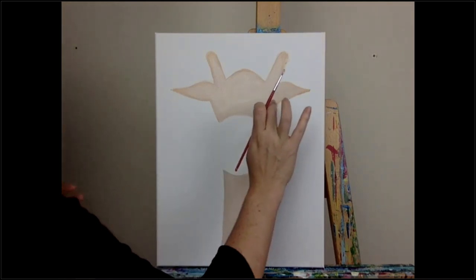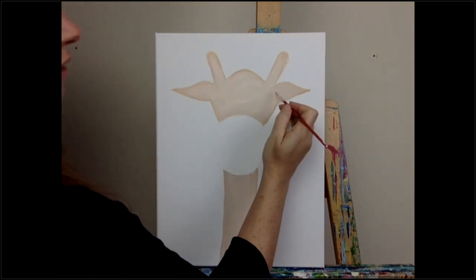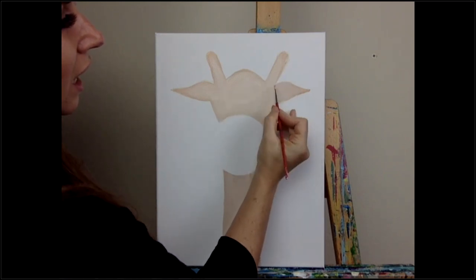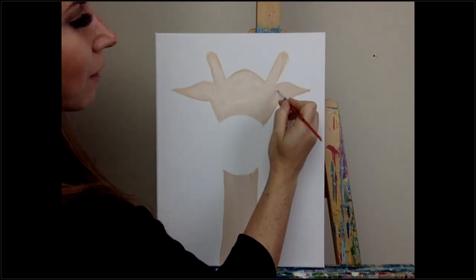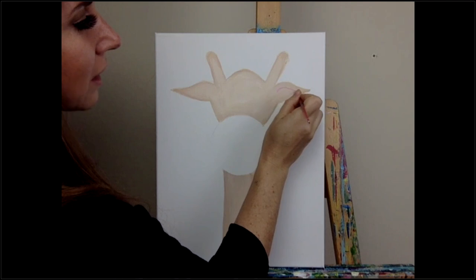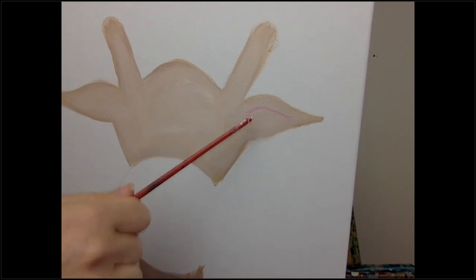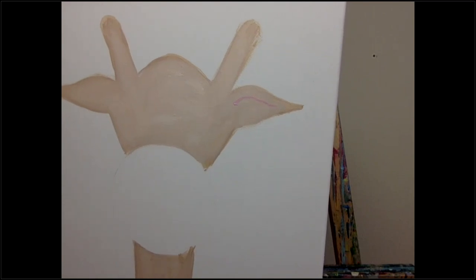And with the pink, I'm going to go in and put in the pink of its ear. It's going to help it have some dimension and give it some color. We're going to start with the one on the right. I'm going to come down from the top of its ear, right here where it meets its head, just about a half an inch. And from there, I'm going to follow, going parallel to the shape of the ear, and I'm going to stop, just give it a little bit of space near the end. So I just did a curve right up here. I started right here at the edge, and I went parallel, left the same amount of space, and left that at the end.